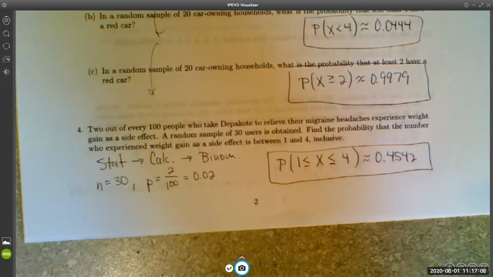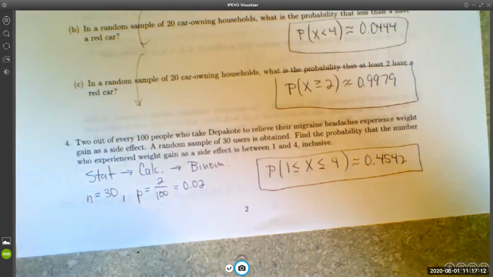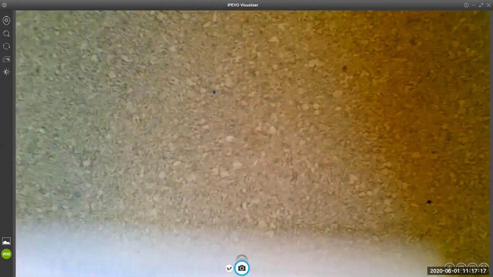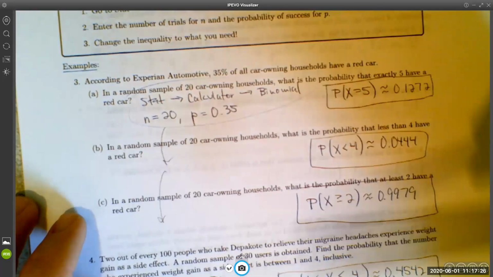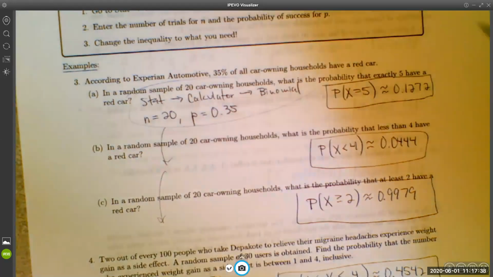So this is how binomial probabilities work. This is how we're going to compute these things. We're just going to use StatCrunch and let StatCrunch do the heavy lifting. One more thing to mention, and then I do want to show you what StatCrunch is doing behind the scenes here, right? So I want to show you where it's coming up with these numbers, okay? So I promise you we'll get there. If you're one of those people that's like, but I have to understand why it works, then believe me, I'll show you. Hang in there. But let me show you something else real quick.